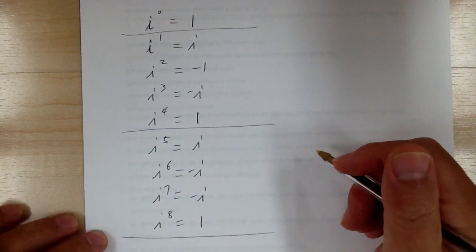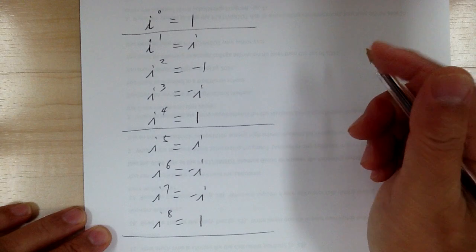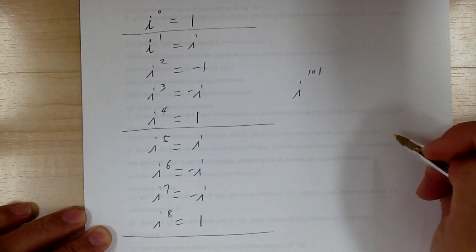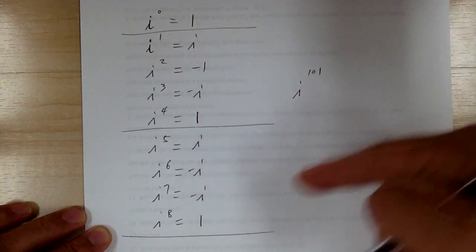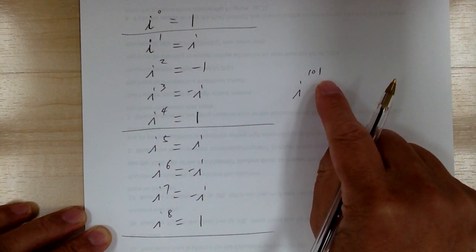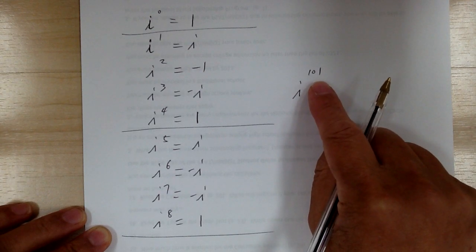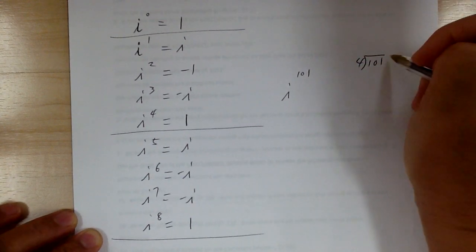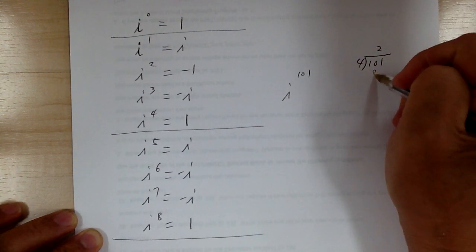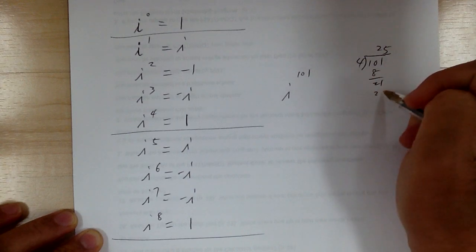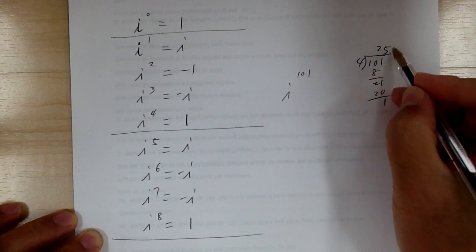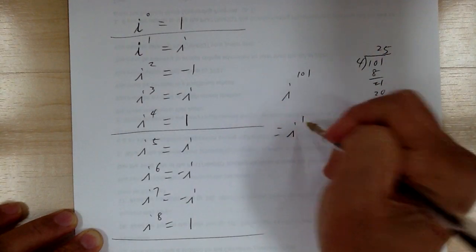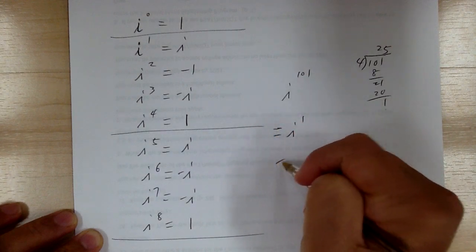So with this in mind, when you're going to simplify high exponents, for example, if you have i to the 101, you go back in cycles of 4. Basically you just figure out how many cycles you can go back, and the way to do that is just 101 divided by 4. And so you're going to get 25. Okay, so you can go back 25 cycles and you're going to get 1 left over. So this will equal i to the 1, and so this will equal i.